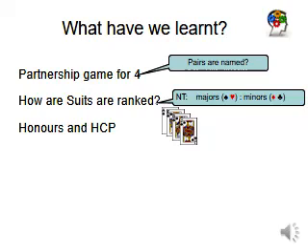Here are the honor cards in the spade suit. We give 4 points to the ace, 3 points to the king, 2 points to the queen, 1 point to the jack. That's 10 points in a suit. There are 4 suits, so there are 40 points in a pack of cards.